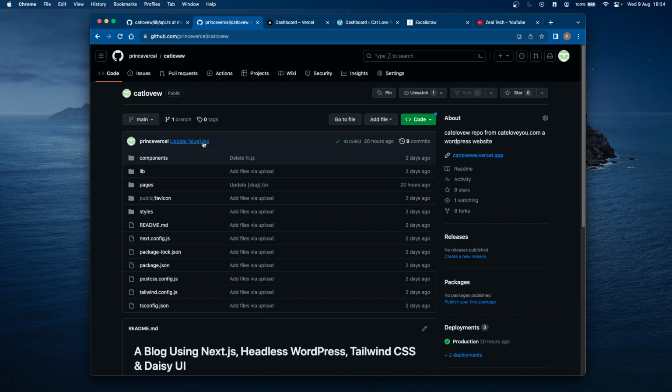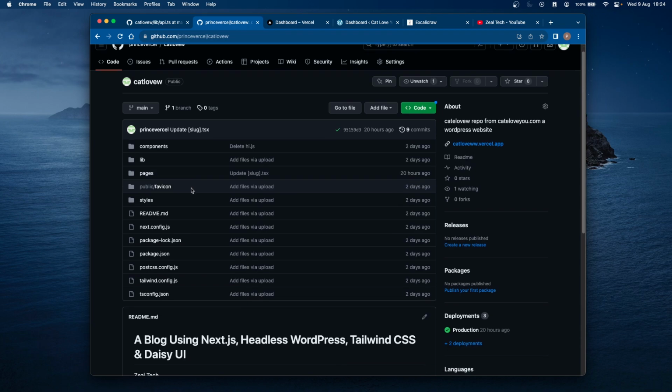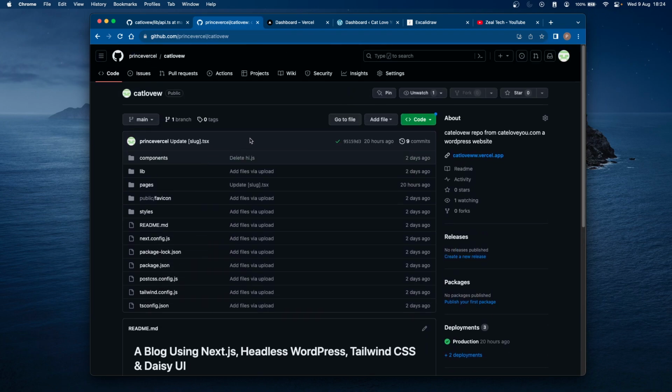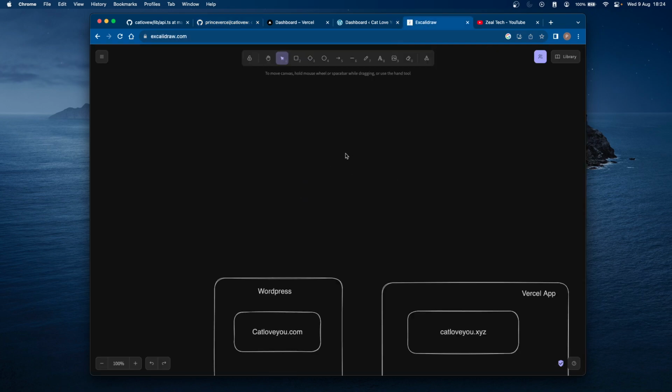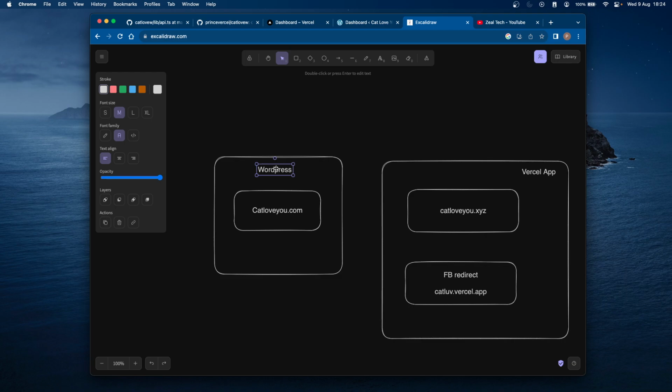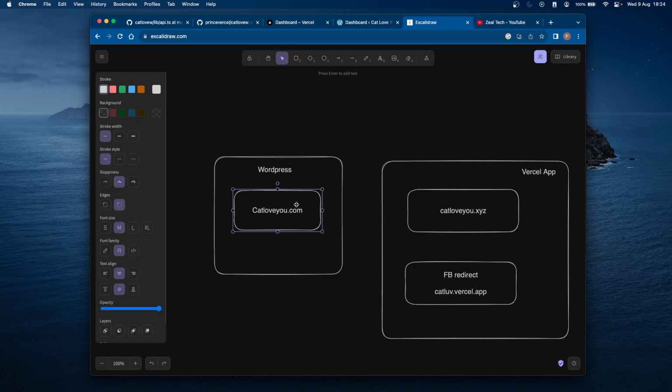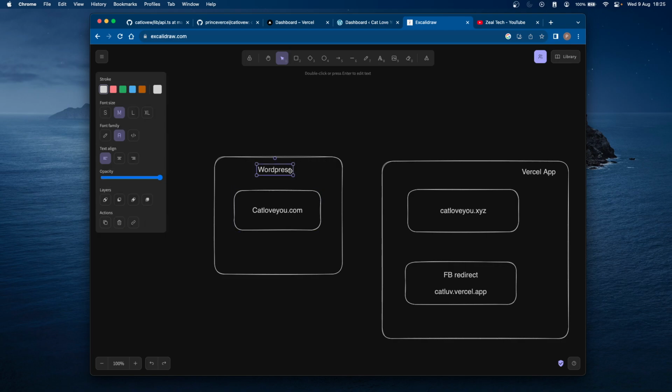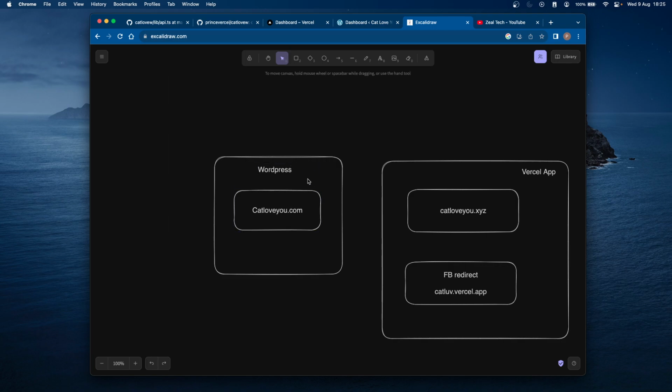Basically, this project is pointing to catloveyou.com. Let me show you here. We have a WordPress over here, and the catloveyou.com website is in the WordPress. We go to the WordPress and update all our blog posts, right?